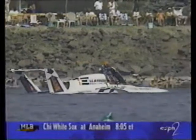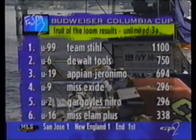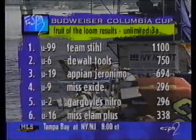Let's find out why. So we've got some hull damage at the back of the boat then from the previous heat. Yeah, significant, and that's honeycomb and Kevlar carbon fiber back there, so it's not a Bondo fix. It's got to be epoxy, and I don't know if the Gargoyles boy can take it. It's still wet in there, too. So they're making those decisions, and I'm just ready to go driving if they fix it. For the results from Heat 3A, Team Steel now with 1,100 points through 3 laps.